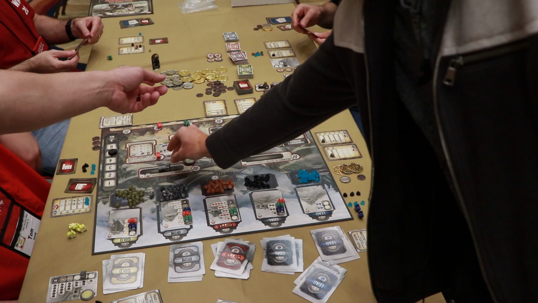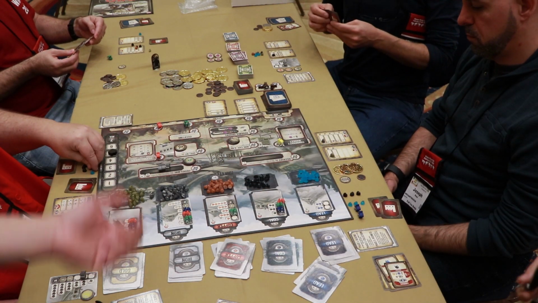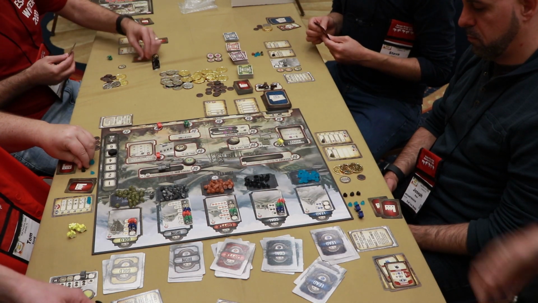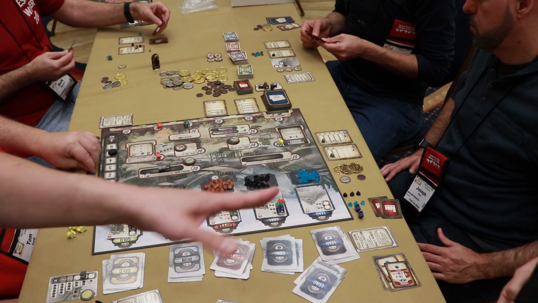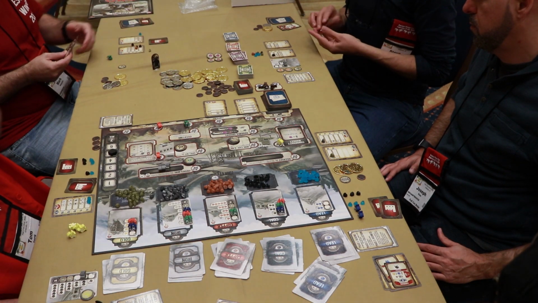Is that metal coins over there? Yeah, those don't come with the game. But they're really cool. They're super hefty. I see that. And then the card money over there? Yep. No paper money. We use cards.